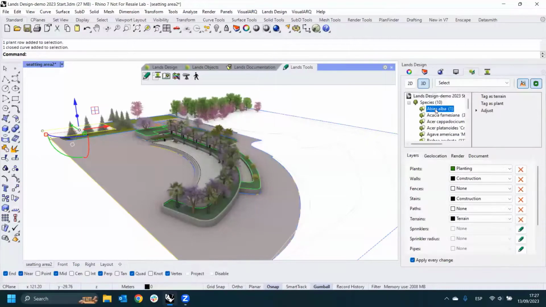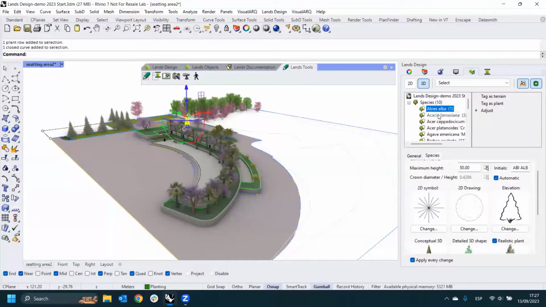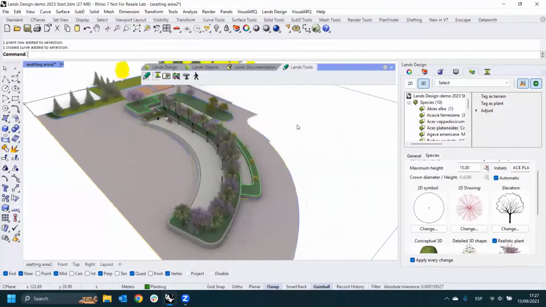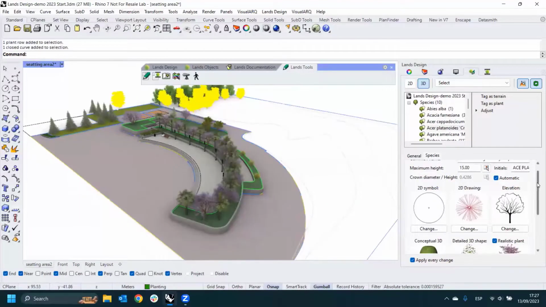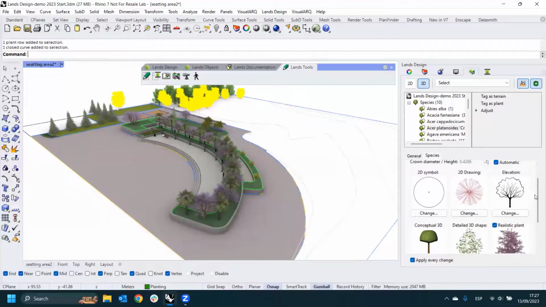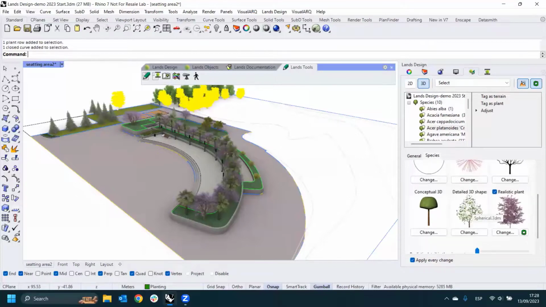Also from here, we can select all the plants from the same species. We can just navigate through this list and select all the plants that have the same species. And from the lower part of the dialog, we will be able to change any of these display modes for the plants.